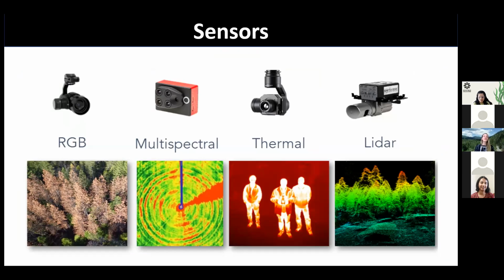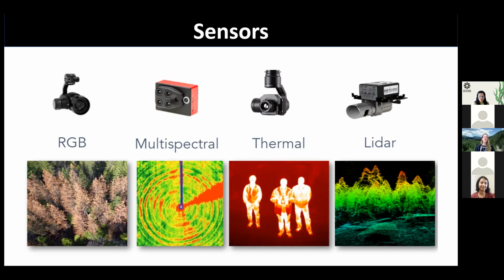Here are some of the primary sensors that can be put on drones for environmental research. Our cell phones have RGB, or red, green, blue sensors, and that's what we use to take photos. These are standard digital cameras, and a lot of drones come equipped with RGB cameras, like the drone that I used in my research. Multispectral cameras, as you see in the second on the right, they use the near infrared portion of the electromagnetic spectrum. So they're really good for vegetation monitoring because healthy vegetation reflects light in the near infrared and absorbs light in the red portion of the electromagnetic spectrum.